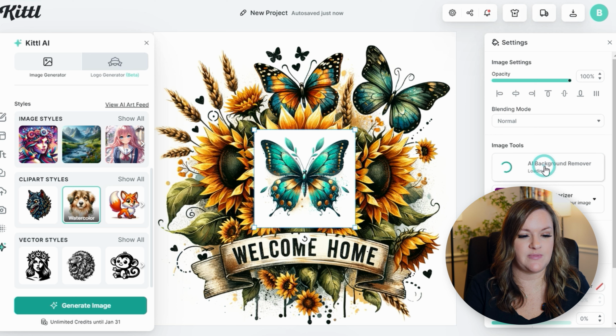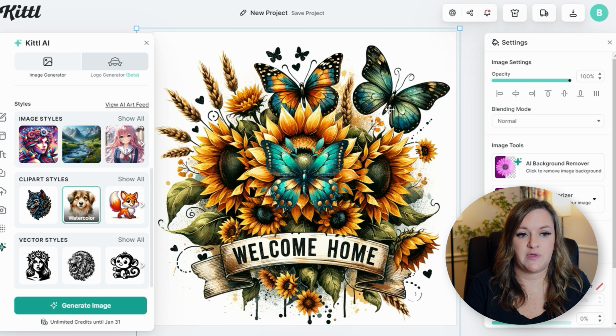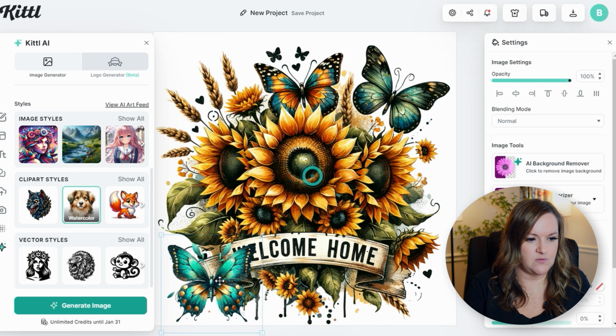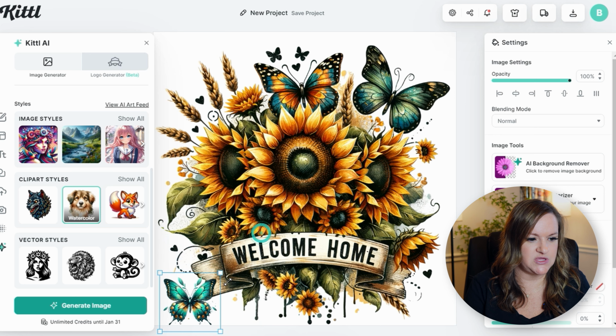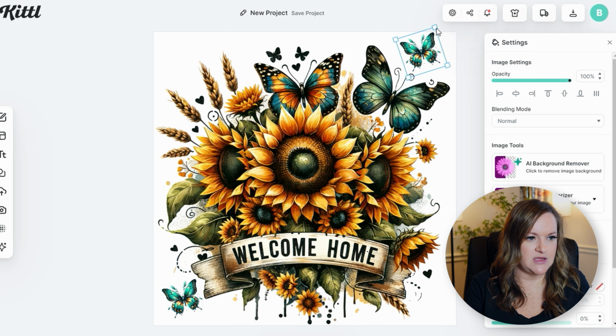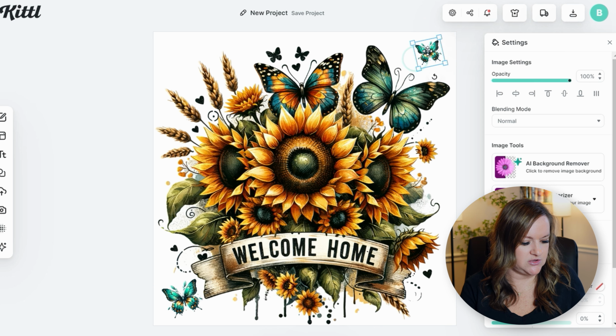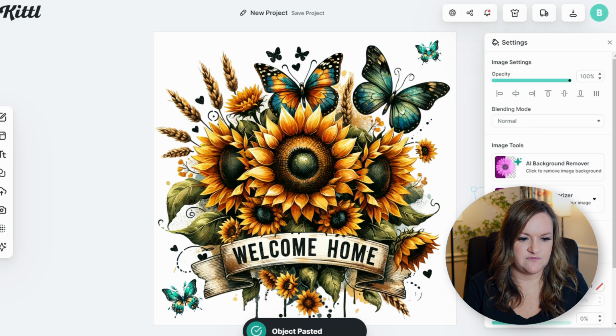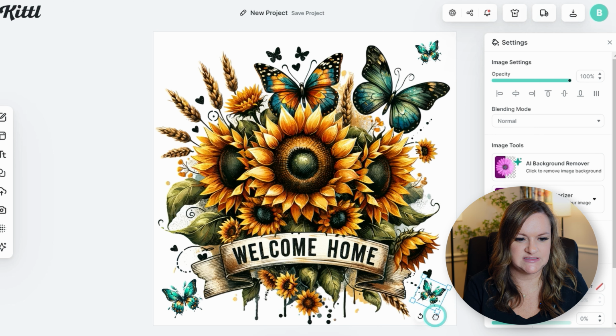So I'm just removing the background off of that, and then also removing the background off of my other one because I did forget that. So as long as I add a few of these in here, I think it will pull together fine, and being shrunk down to that is fine that way. So I'm just moving it around a bit, and then I'm going to add another one up here, just so that it looks cohesive and that there's a few of them, so that it makes sense that there is that lighter teal color in the overall color palette.